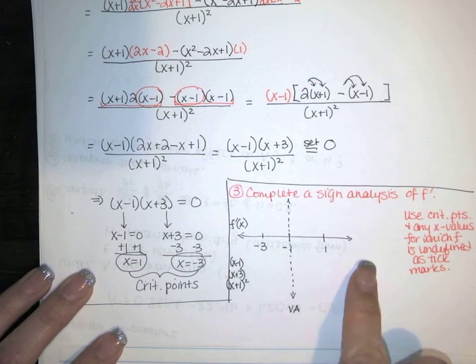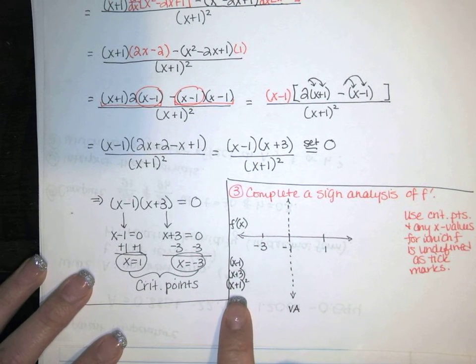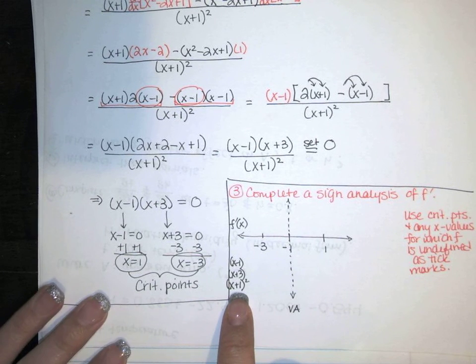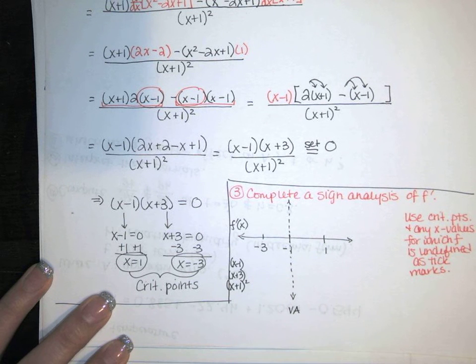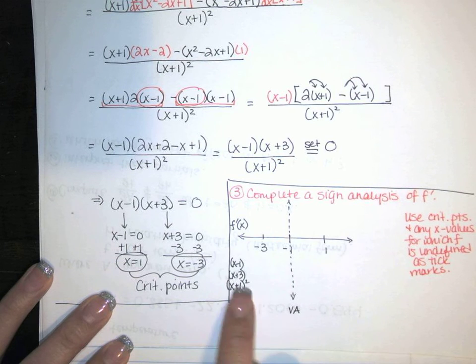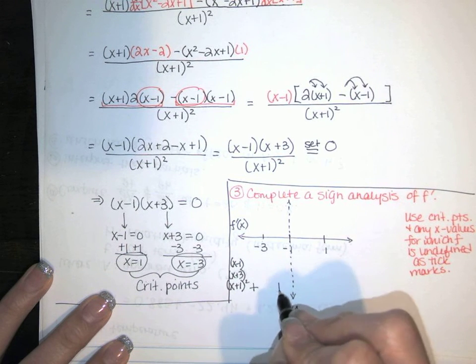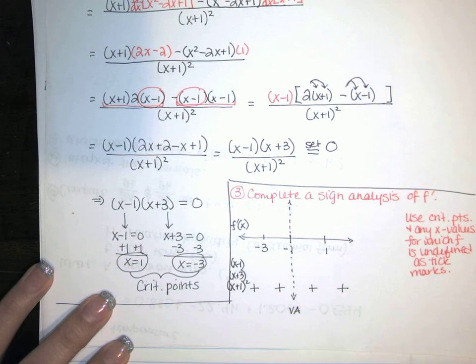I've got 4 intervals. Now I think I'll do x plus 1 squared first. If x is -1, that's 0. But x isn't -1. We're talking about these other intervals. For any other x value, x plus 1 squared is positive, because I take a number, I square it. I always get a positive number except for when I get 0, and that 0 is on that vertical asymptote. Okay. So this is positive all the time. So it's positive on that interval, that interval, that interval, and that interval.